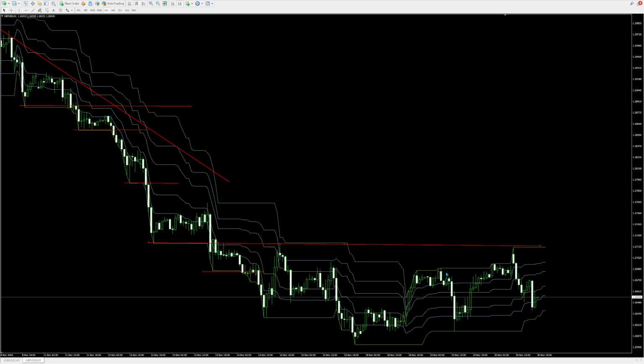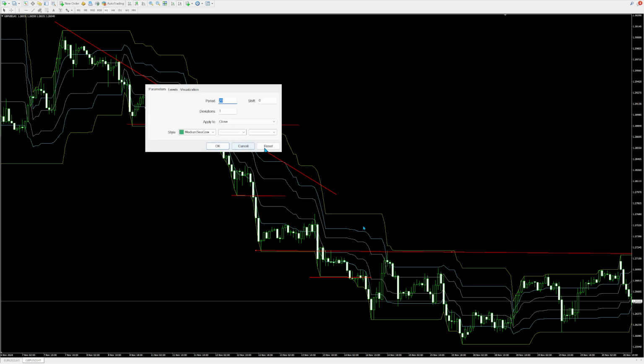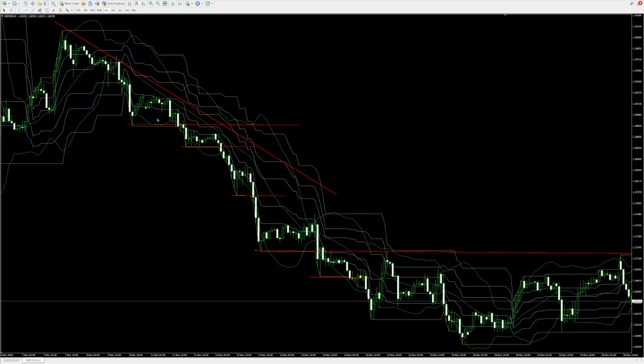Okay, so that's one way you can use it, similar to trading reversals with Bollinger Bands. This indicator does remind me of Bollinger Bands. We just put some Bollinger Bands on the chart. Okay, well, it looks a complete mess now. But these Bollinger Bands really do the same thing. When price goes back in the band, it's the consolidation, and then when price breaks out below the band, it's the breakout, trading in direction of the trend. So that's something very similar.